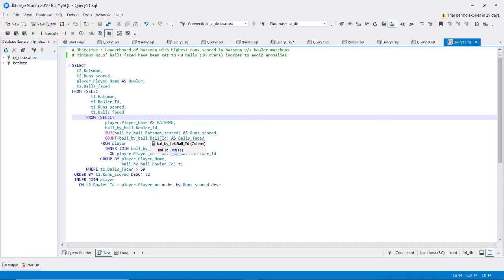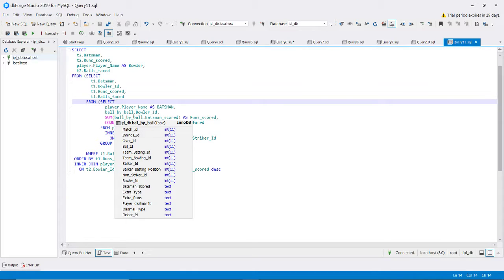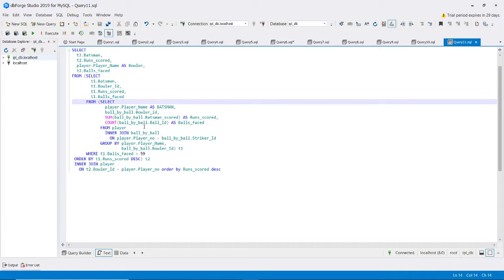Then you're finding out the total runs scored by this player, taking out his name as batsman, and also finding out his bowler ID. You're also grouping the bowler ID with the player name. Basically you're linking the bowler ID with his player name.